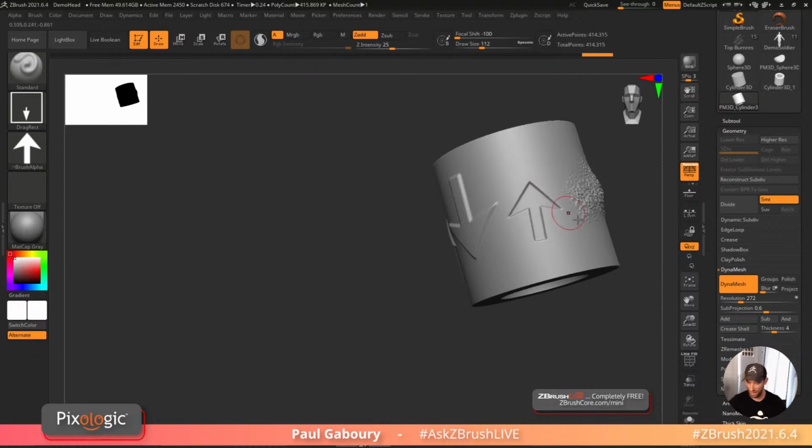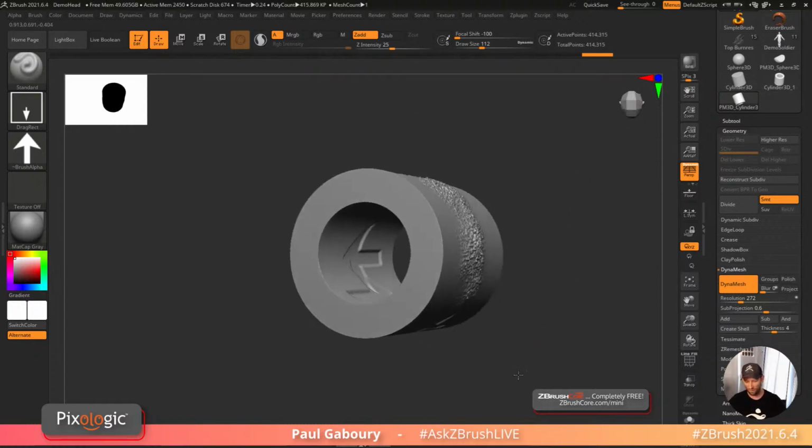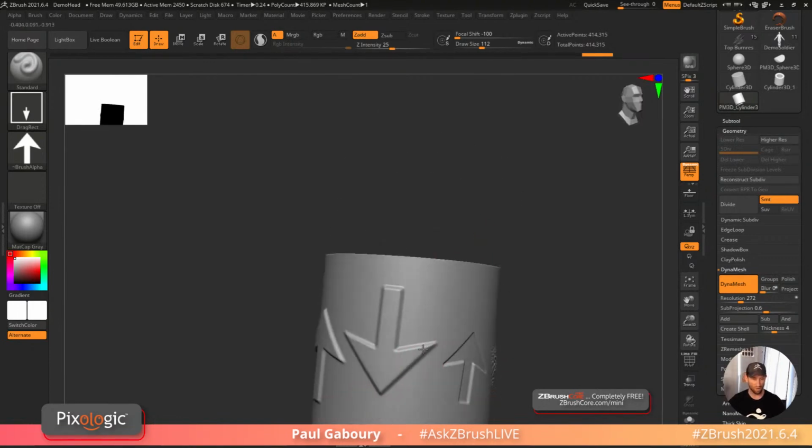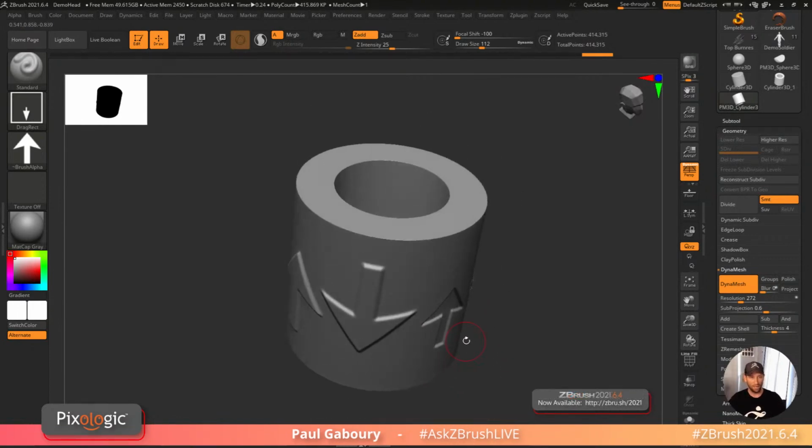Okay, so now I've got sculpting in and out, right? We've got different surfaces here. See, I've got sculpting now inside here. I've got sculpting outside here. I got a lot of stuff, okay?